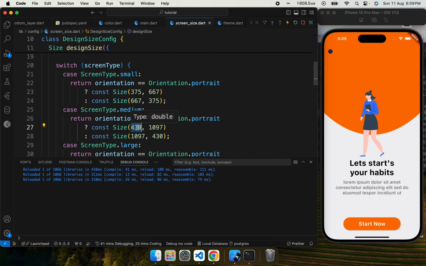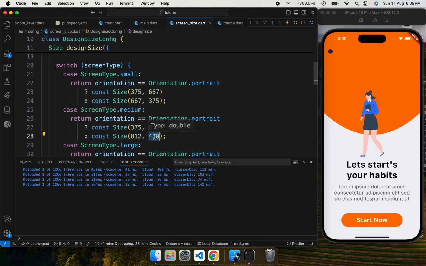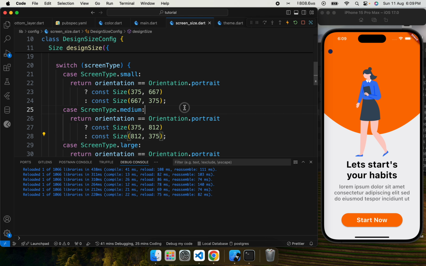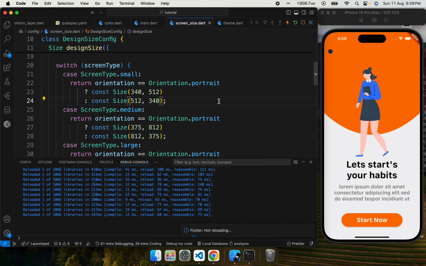So I'll do it here, 375 by 812. Then for the small screen, I'll go lower to 340 by, I'll just make up numbers, 512, which means on a smaller device it's going to use a smaller scale.